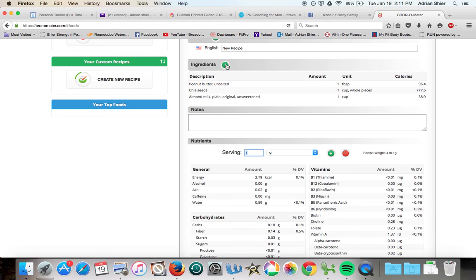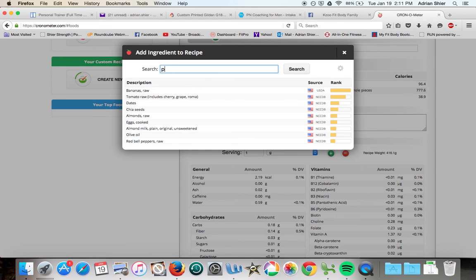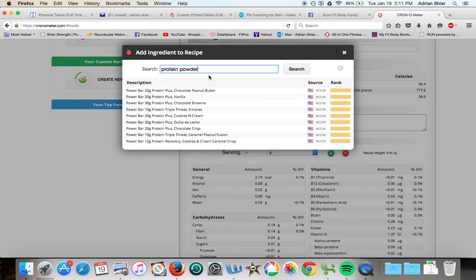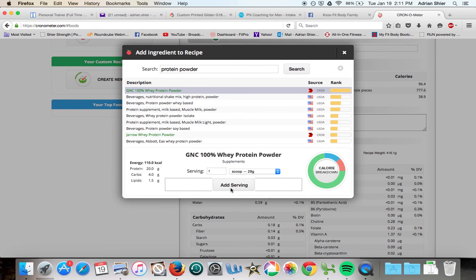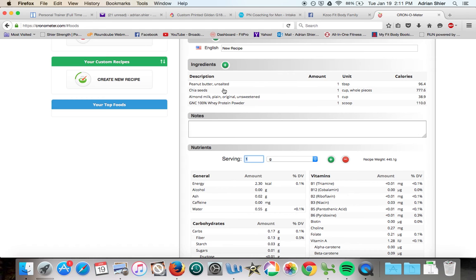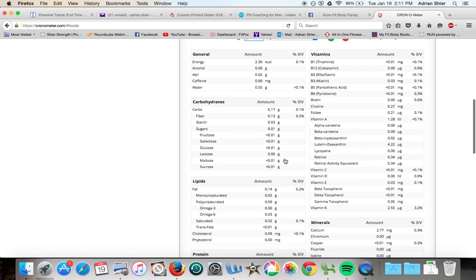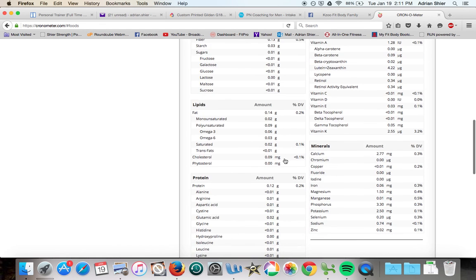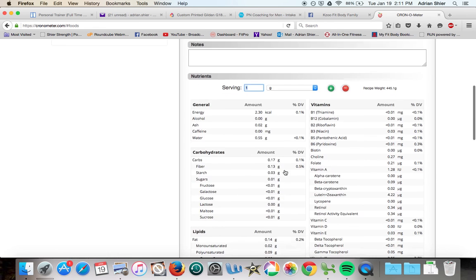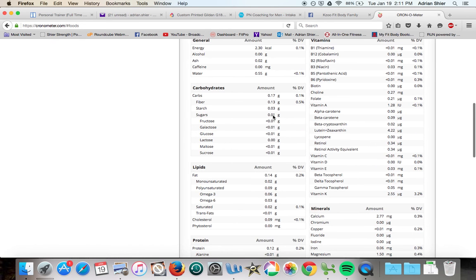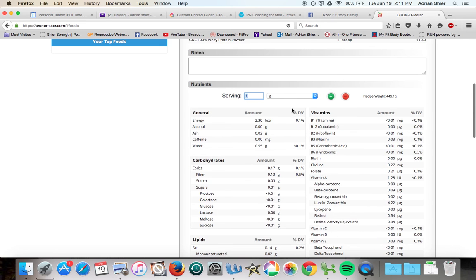And then say we had some protein powder, whatever, doesn't matter. I'm not being specific here, I'm just going for examples. So say it's a little shake, and as you can see, it's going to give us, per serving, the amount of macronutrients and vitamins and minerals.